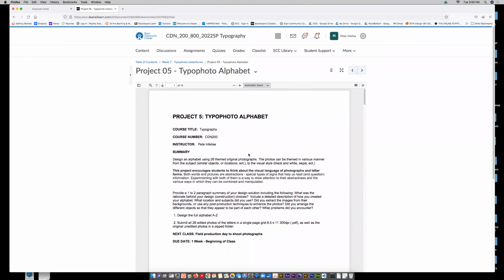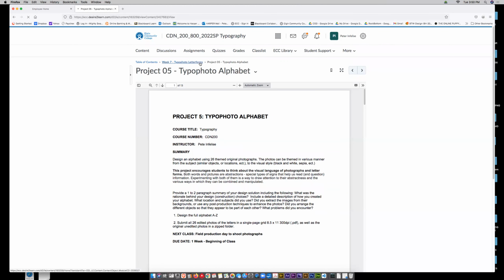Cameron, any questions about the assignment? Not really, no. All right, cool. Just excited to start working on it. Yeah, it should be a fun one. At least it gives you the opportunity to not necessarily be sitting in front of the computer the entire time you're working on it.